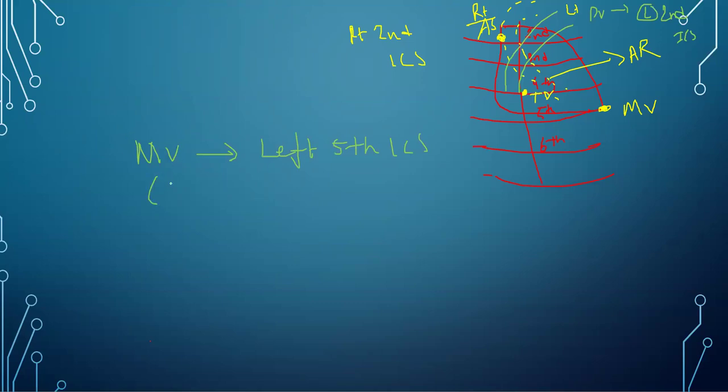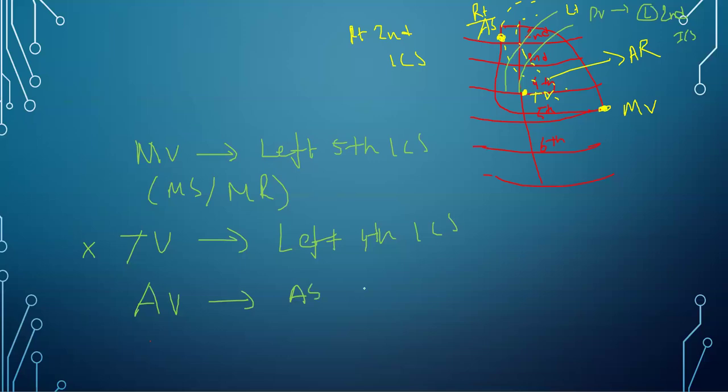So for mitral valve, you have got mitral stenosis or mitral regurgitation. Then we have got tricuspid valve, which is best heard on the left fourth intercostal space. Same, tricuspid valve has tricuspid stenosis or regurgitation. Tricuspid doesn't come in exam, so don't get bothered about this. Then you have got aortic valve murmur. Aortic stenosis murmur is best heard on the right second intercostal space. Aortic regurgitation murmur is best heard on the left fourth intercostal space.